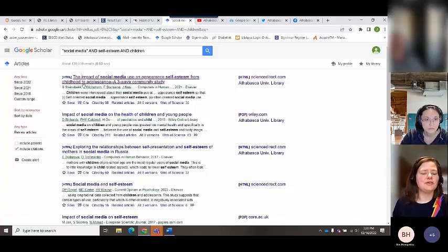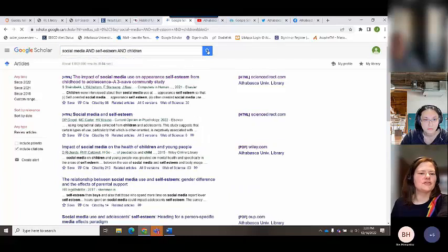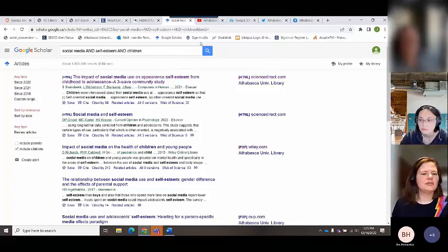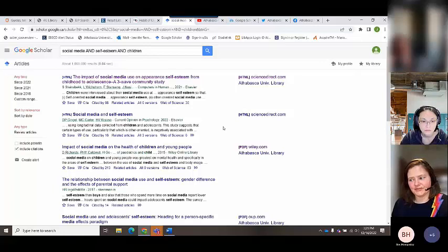And in this example, again, I'd mentioned my search strategy before. We'll just show you what it looks like. You might notice the quotation marks here. I'm going to take those away, and we'll see if we notice a difference in our search results. So here, if we search for social media and self-esteem and children, this has generated over 1 million results. So typically this is going to be way too many results for you to search through. So you want to find ways to make your search a bit more narrow. And that is a challenge with Google Scholar in general, is it tends to have millions of results.